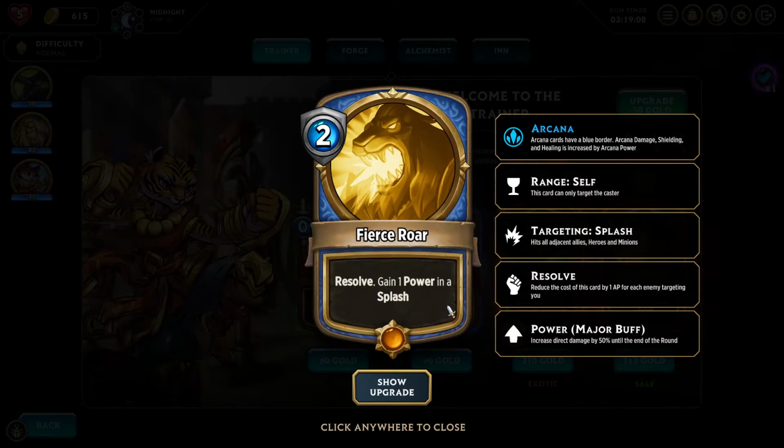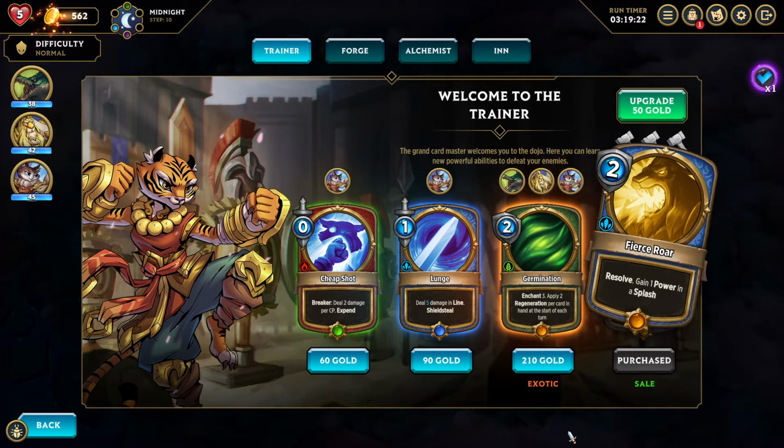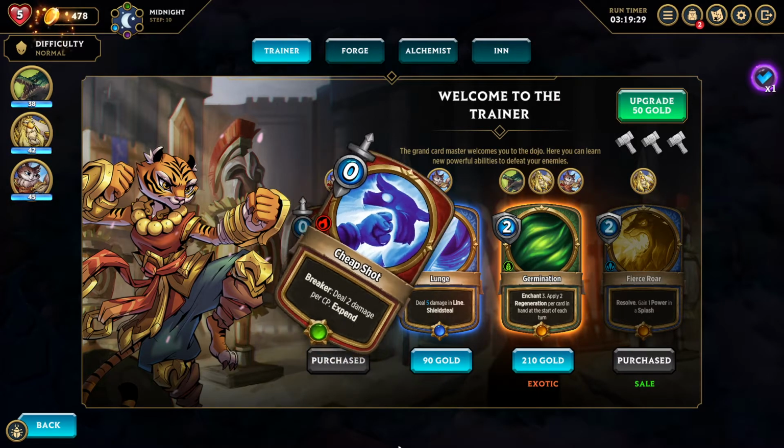And Resolve, gain 1 power in a splash. Ooh, so like a battle cry thing. And the more people who are targeting Leon, the less actions this one costs. 1 power means we deal 50% more damage, and it's on sale. Ah, what the heck. That is really cool. And I will buy the Cheap Shot.